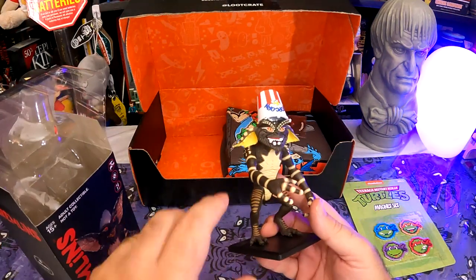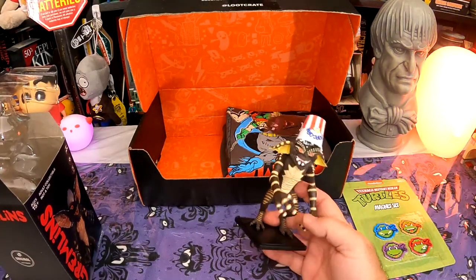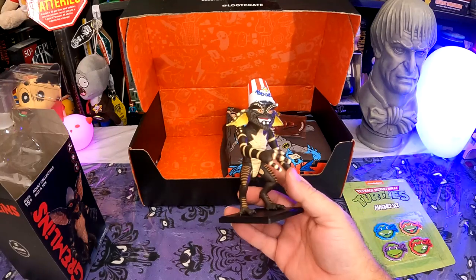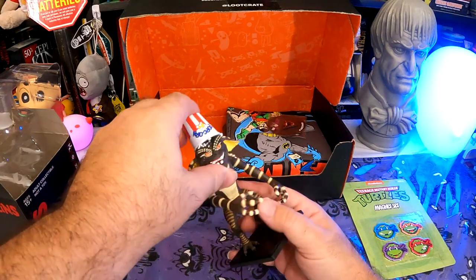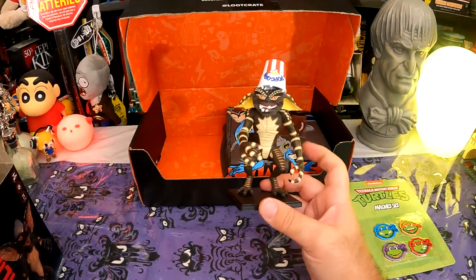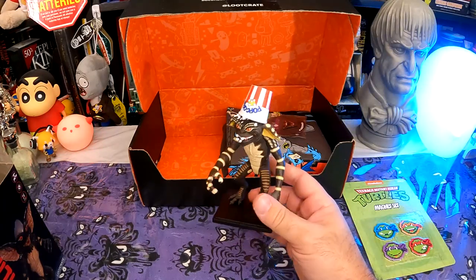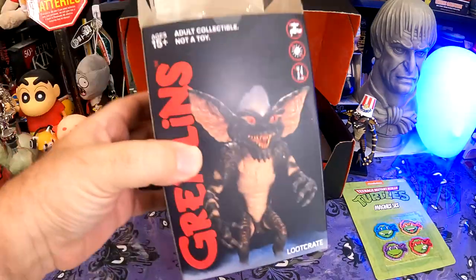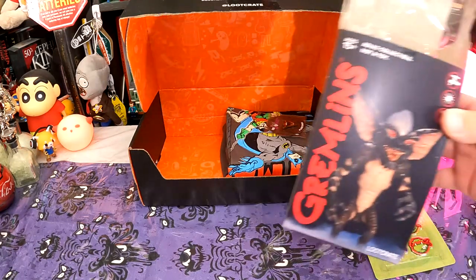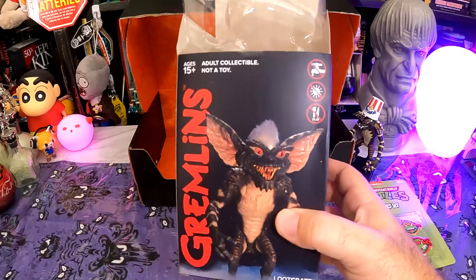It's also not poseable and not nearly as detailed. Look at the detail work on the box — there's an effort here but it's not as well defined. If it didn't say Stripe on the box I would not be nearly as disappointed. This actually isn't bad — it's not the best sculpt in the world but it's not the worst thing ever either. If the box had been accurate I probably would have liked this little guy. But it's not what the box said it was going to be, and you lose several thousand points for that. The box is a nicer looking item than what was in the box. But there are warnings on here — no water, no light, no feeding after midnight.